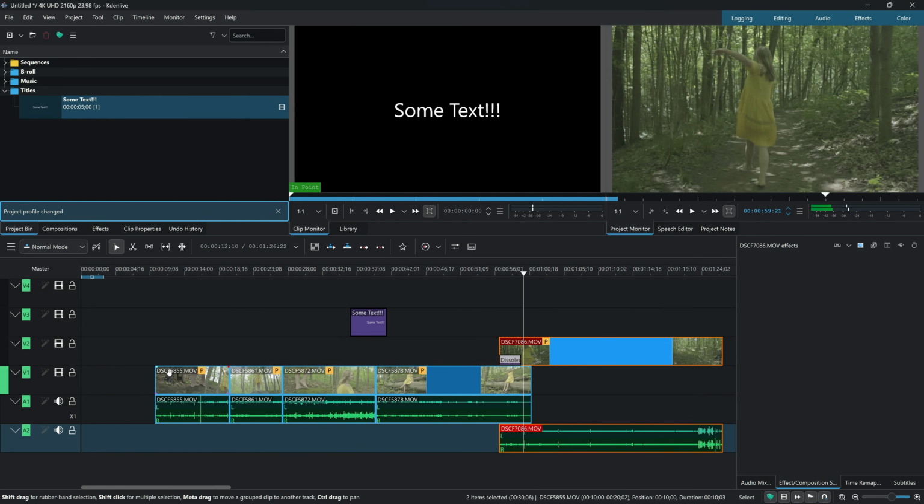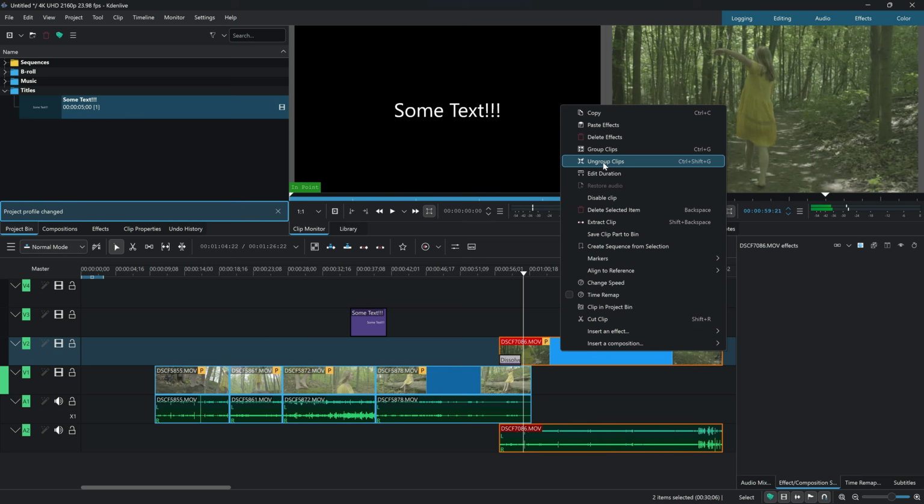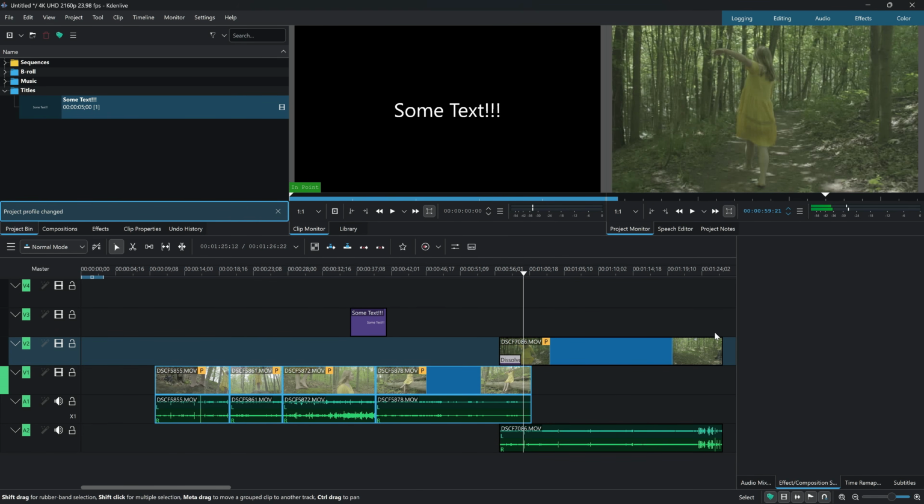Right now, all of our clips have this blue outline on them showing that they are grouped, and you'll notice that whenever you click one, it highlights both the audio and video. You can also just press and hold Alt and select one or the other, and that way you can individually select them and move them around. But another way we can do it is by selecting them, right-clicking, and going to ungroup clips. And now you'll see that there's a black outline on them because now they're individual clips and not bound together.